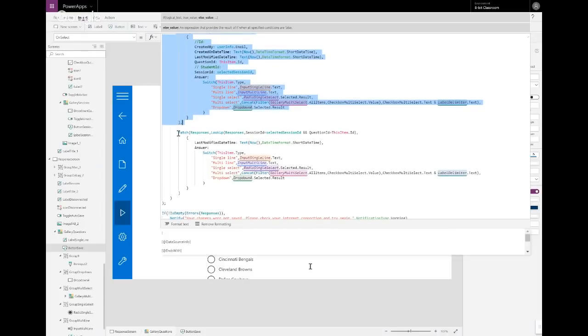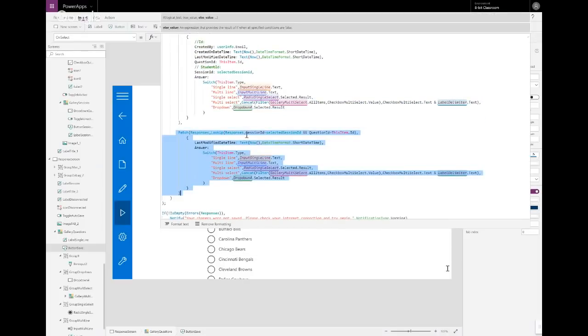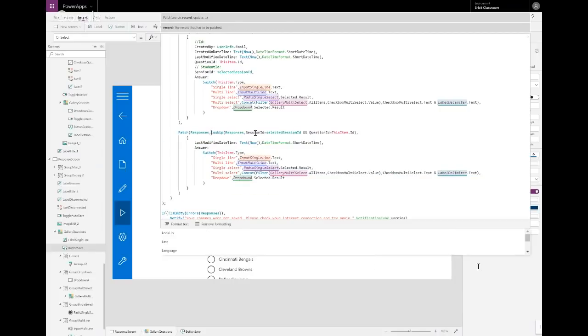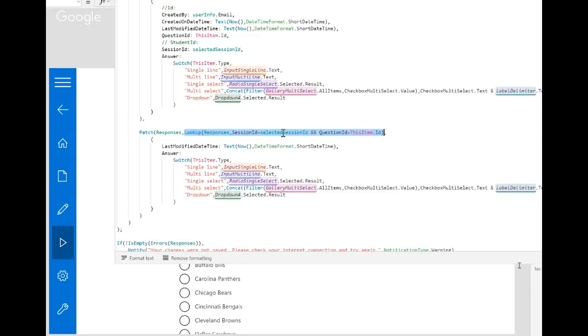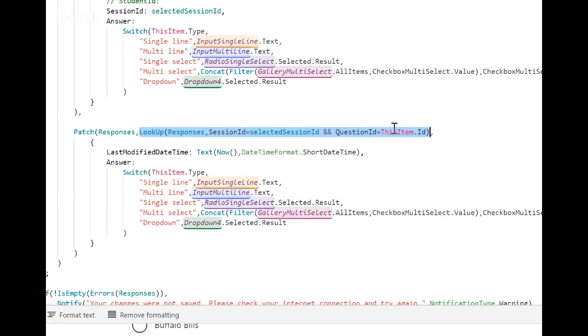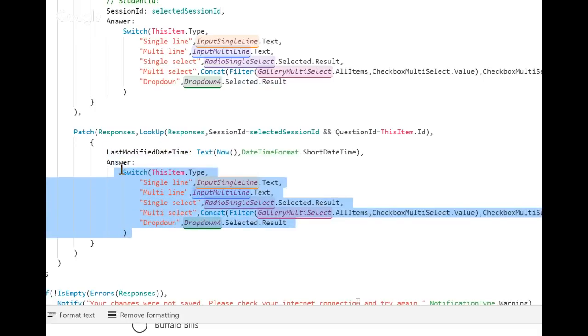If the question already exists, in other words, if I've already responded to it, look it up using that selected session ID number and the respective question ID. So maybe this is question 1, or the radio question is question 2. It'll go to that exact question inside my responses table. It'll give me a new last modified date time. That's important for figuring out when's the last time I saved this. And it'll update the answer that has been given.